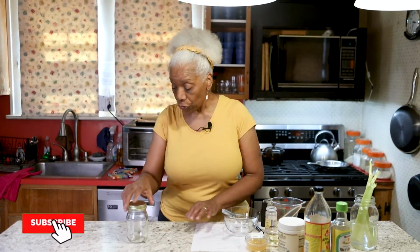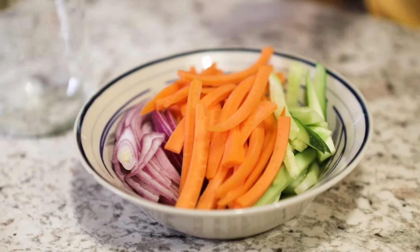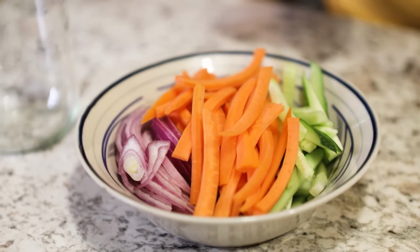They're called pickled vegetables. And what you do is you find yourself a jar. This is like a 16-ounce old mayonnaise jar that I washed out. And then you're going to either julienne or cut up these vegetables the way you want to do them. I julienne them because they're nice and long, and that's what a julienne or a matchstick looks like.